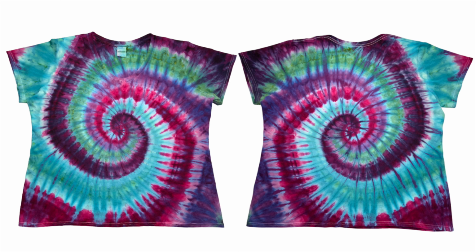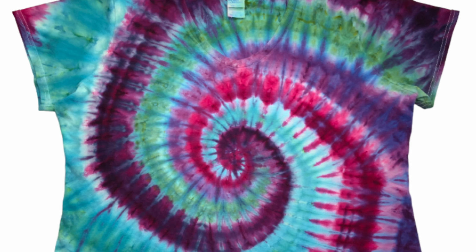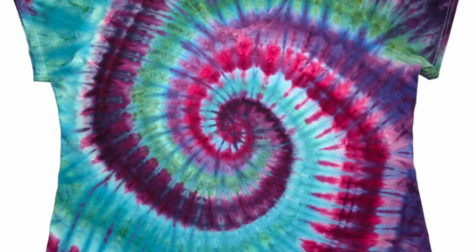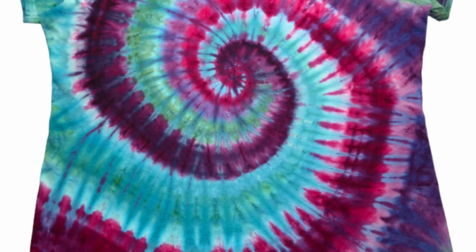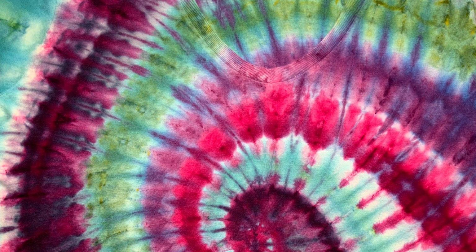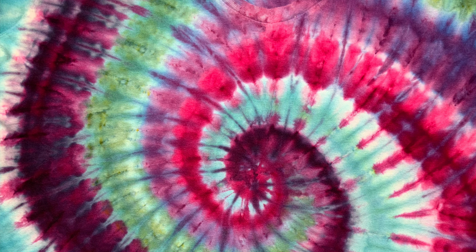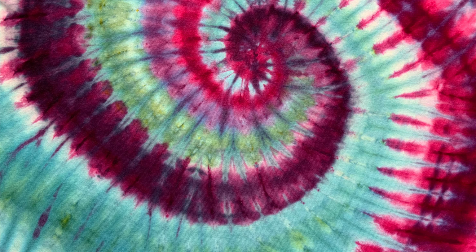I adore this shirt. So for those of you that follow along, you know that this is totally my color combination. So I did not use jade green, I used Aqua Marine, so that's the greener of the two blues, and it's gorgeous. It reminds me a lot of jade green. So if you don't have Aqua Marine, I think jade green's a pretty good dupe.